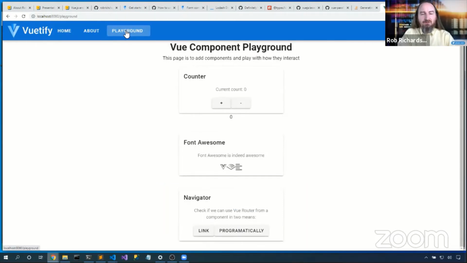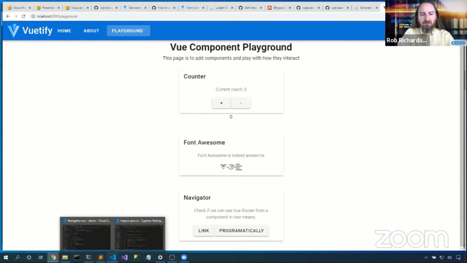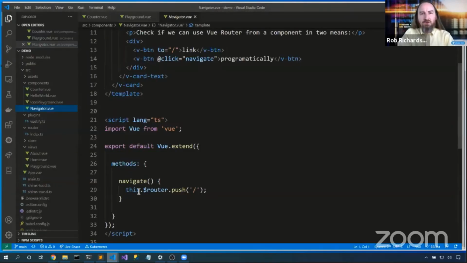That's cool. Well, one of the things that we noticed is because we're using Vue with TypeScript, we have this $router and it's working just fine. Vue knows that we're pulling in the Vue router, and Vue router will put a $router on our Vue object. And so we don't need to do anything weird to get rid of squiggles here. Vue knows about this component. That's cool.